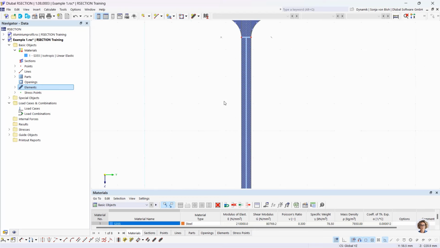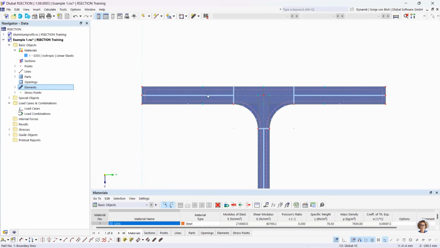What you can now see here, these are the subpanels, and these subpanels are automatically generated based on the standard selected in the base data. If no elements are defined, a cross-section classification in our section and in the design modules of RFEM or RSTAB is not possible.